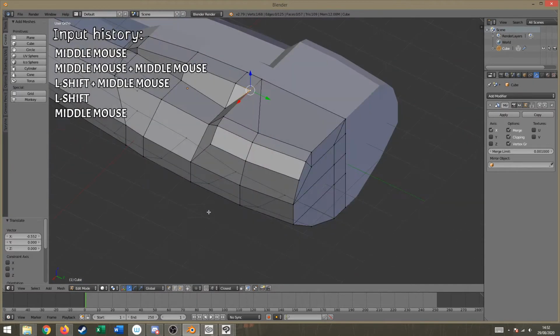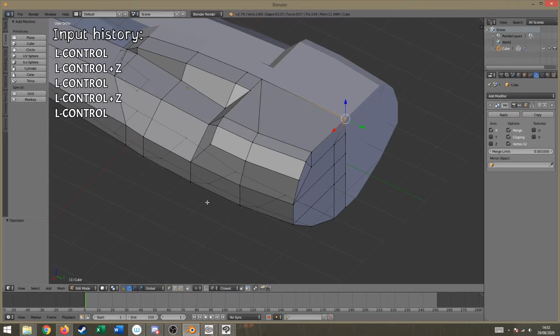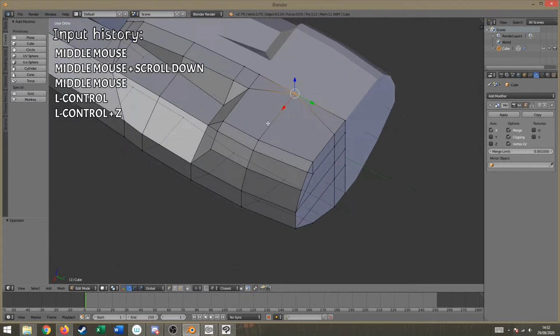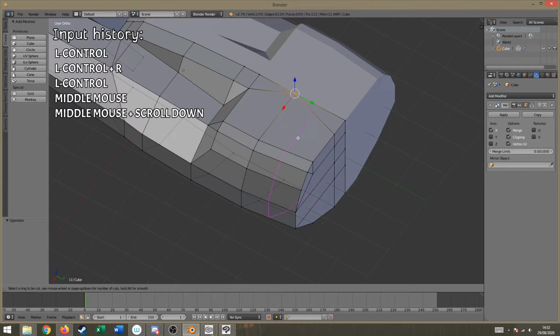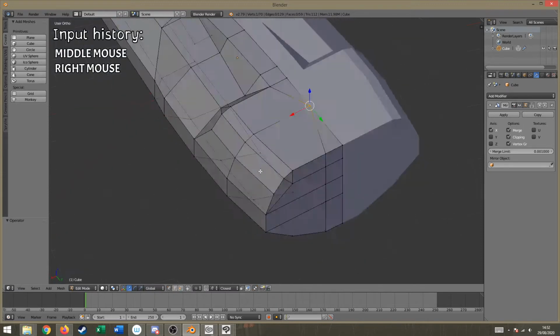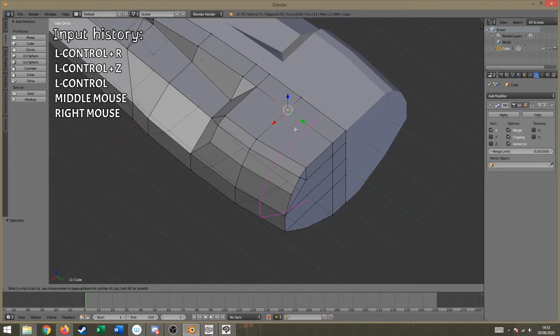But I am slightly prematurely optimizing this. I'm actually going to undo this because when you've got triangles and pentagons, etc., Control R doesn't work very well on them. You can see that it's not allowing me to create an edge loop in this triangle section. It's just being cut off here. That's really annoying. So if I just go back to where it's a square, I can actually do the edge loop all the way up to the center. Sorry, edge cut, not edge loop.